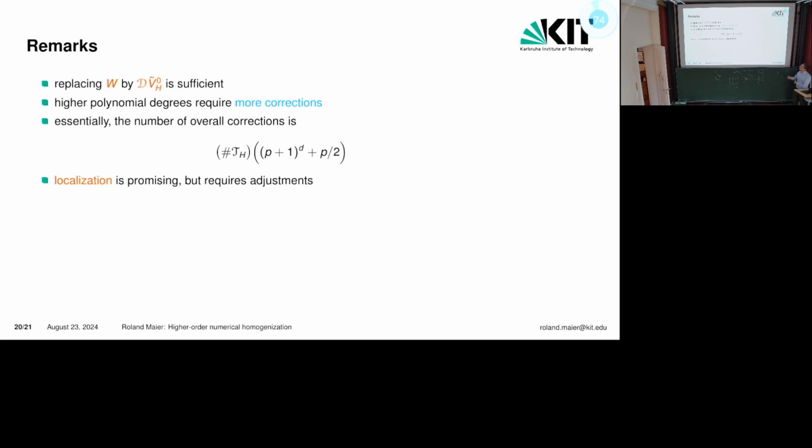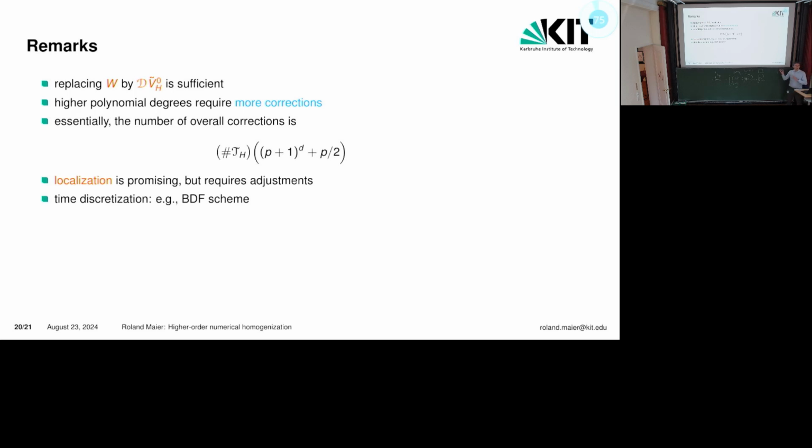Okay, there's some stuff that we haven't done yet because this is very ongoing work, very recent results. Localization is quite promising, but there are a few things to keep in mind. If I correct an LOD basis function, it is not bound to one element, but already has some larger patch bound to it. I can either localize this to the elements as well, but then I get more corrections, or I compute the correction for this whole thing at once. The nice thing is that the function itself is already decaying, so I have to take some more layers of elements, but not much. But that's just what we figured out in practice so far, and we have to make this rigorous, how this actually scales with all the exponential terms that we have. But there's hope that this is not a problem.